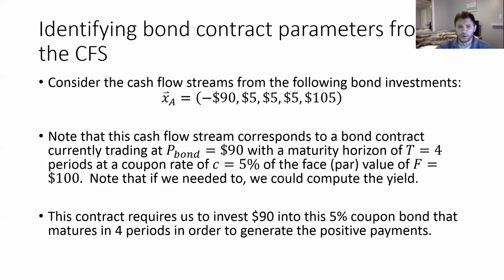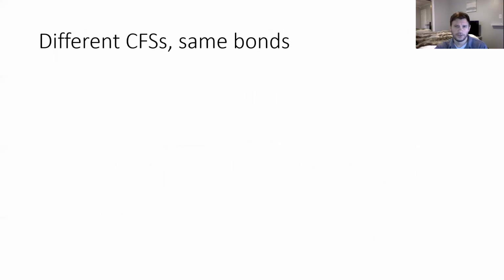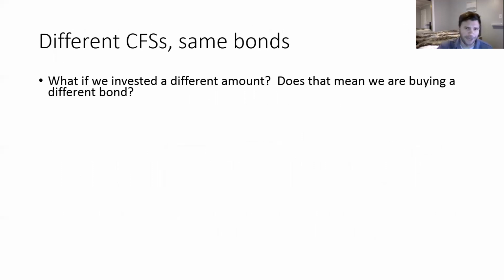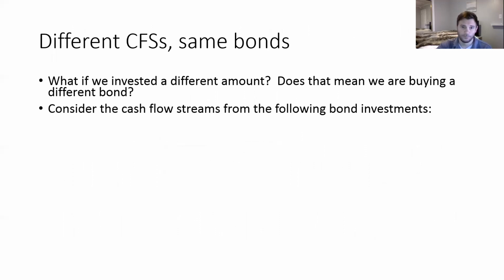But there's something weird to think about. Well, what happens if I invested a different amount into that bond? That it would surely generate a different cash flow stream, and that wouldn't be considered the same bond, would it? If we invested a different amount, does that mean we're buying a different bond? And the answer is no.